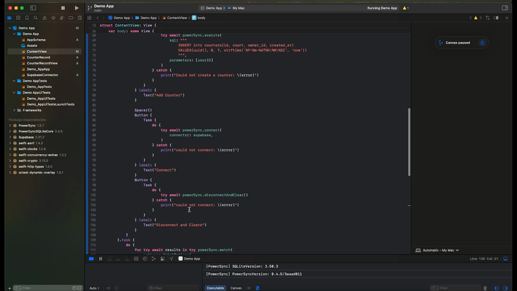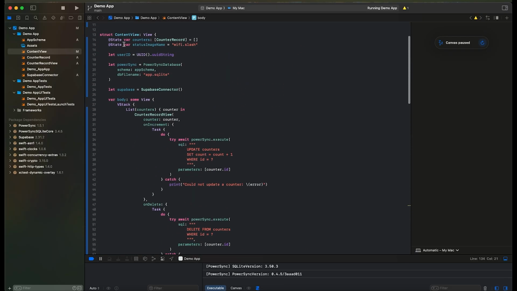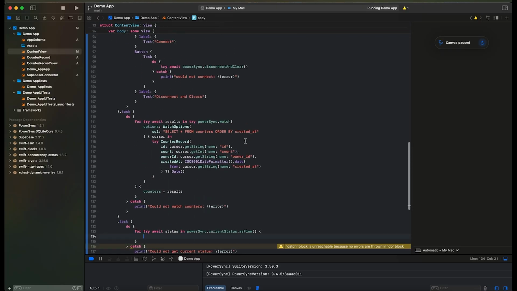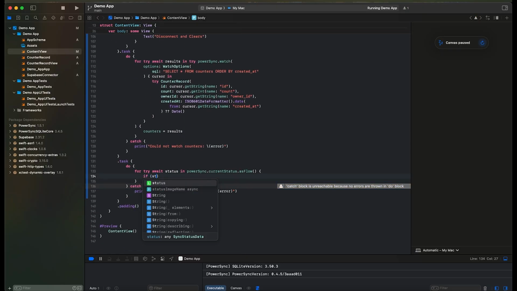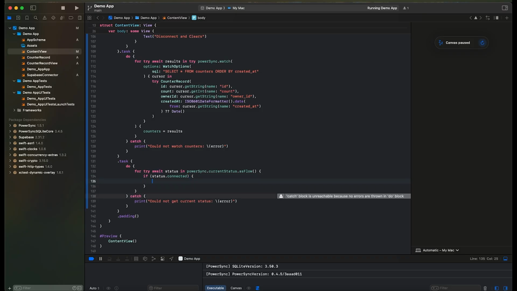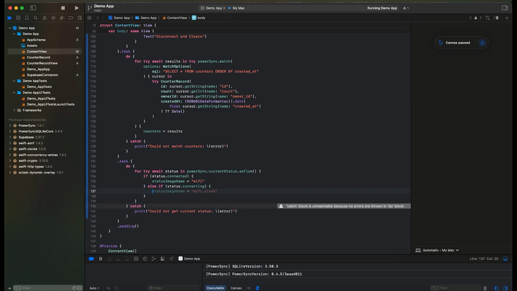And let's see over here. What we want to do is set the status image name based off what the current status is. So we can say if status.connected, we'll say statusImageName equals wifi, things are all good. Else if status.connecting, let's call this exclamationmark.